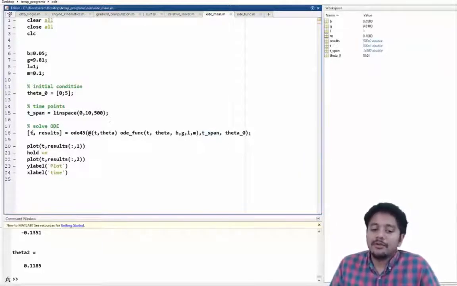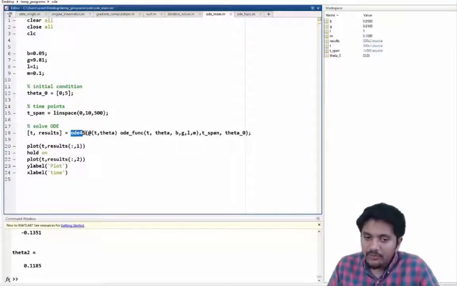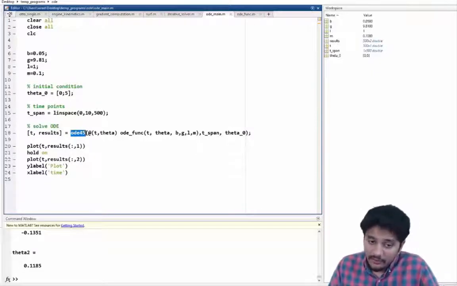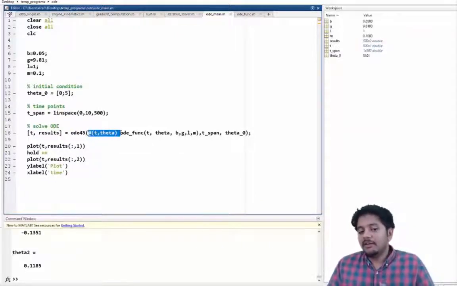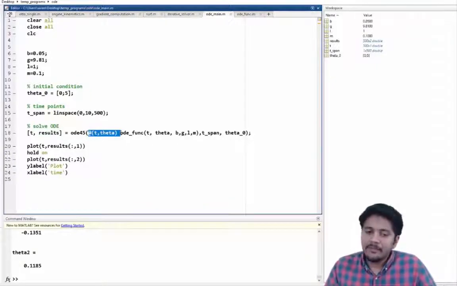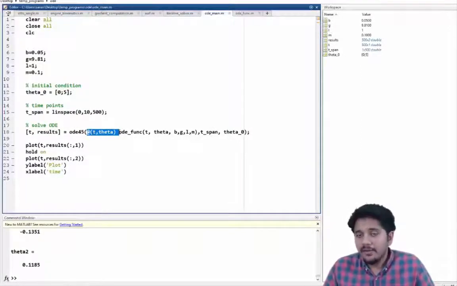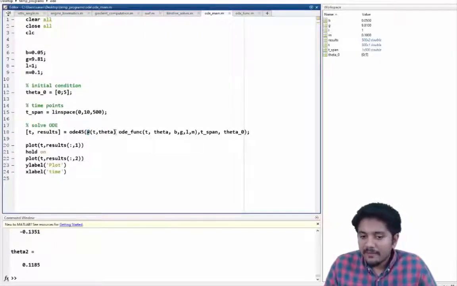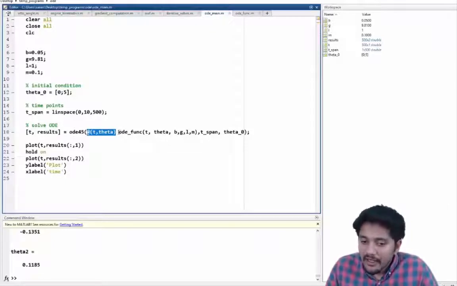So then what we have to do is we have to call our ODE function. The syntax is a bit hard to digest but let me try my best to explain it. So ODE45 is an inbuilt solver in MATLAB. We first type that name and then in general our ODE, we are basically saying that its main inputs are t and theta. There's a bunch of other constants but theta and t are the dependent and independent variables of our ODE system. So we are saying that our ODE is function of t comma theta and then we are defining our function.